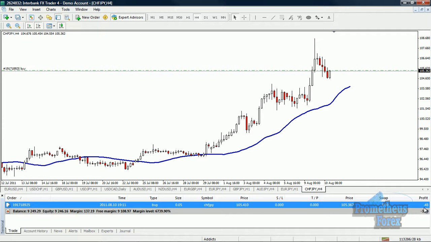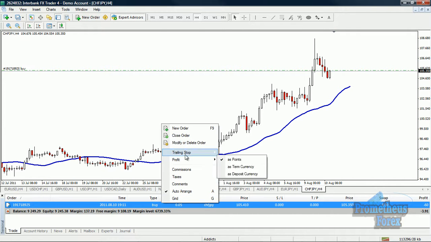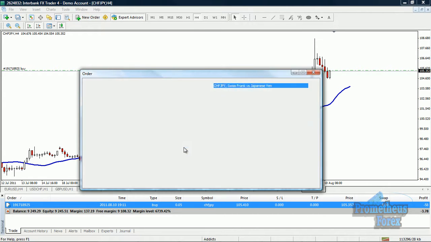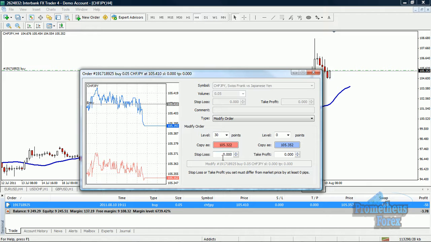So you always start off negative because of that spread. I mentioned the difference between the bid and the ask price, and you can see we're just a little bit negative now. If you ever want to modify your orders, you can right-click on the trade in the terminal down here, and you can see this is your terminal. You would just right-click, go up and modify the order, which gives you the modify window, at which point you can change the stop loss here, change the take profit here, and once you do that, the modify will turn like a pink reddish color, and then you can click modify and change that. I'm not going to do that though.